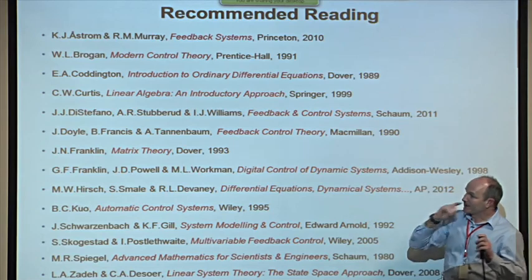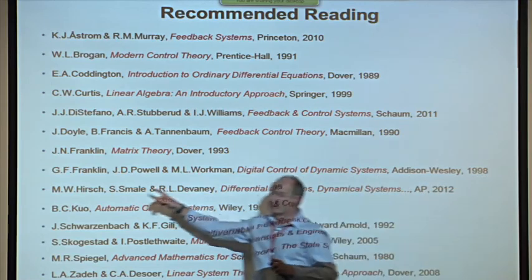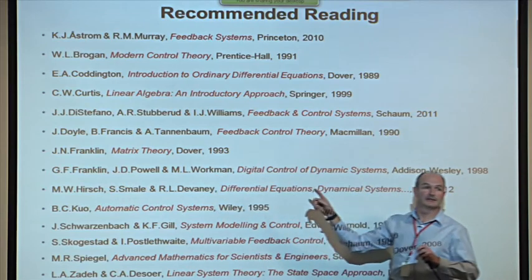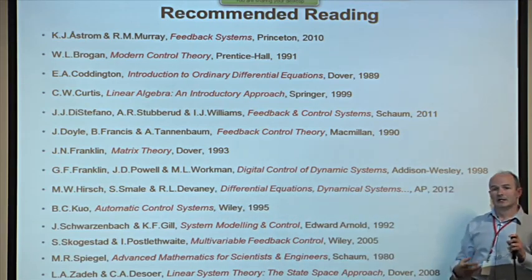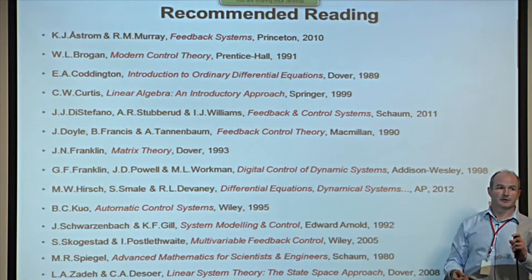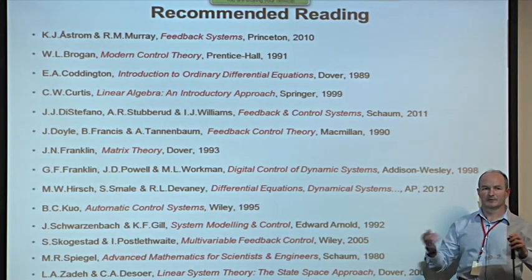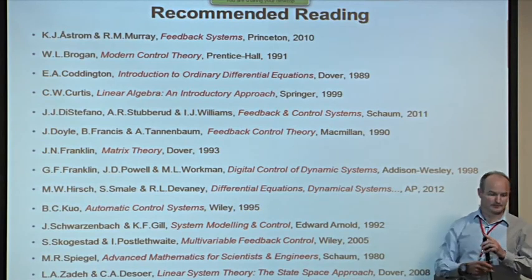And then the last book I want to highlight, if it's digital control you're particularly interested in, I don't think that the Franklin, Powell and Workman book has yet been bettered. It's my own personal favorite. The only problem with it is it's currently out of print. You can probably get a second-hand copy for a very reasonable price through Amazon or something like that, but that's a very good one.